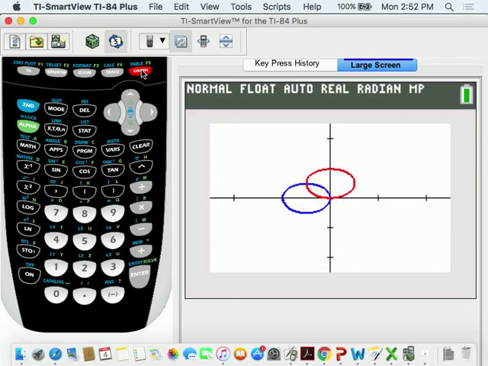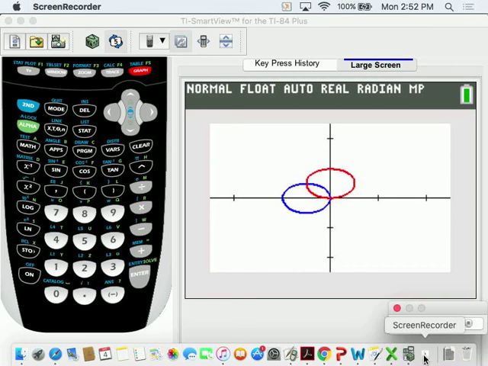You see the difference between the two circles? I know it's probably not easy to see on mine because mine's colored. But one is symmetric about the polar axis, and the red, which is sine, is symmetric about the vertical axis. We okay? So you'll always know that you're dealing with a circle if it's in that format: a cosine theta, a sine theta.